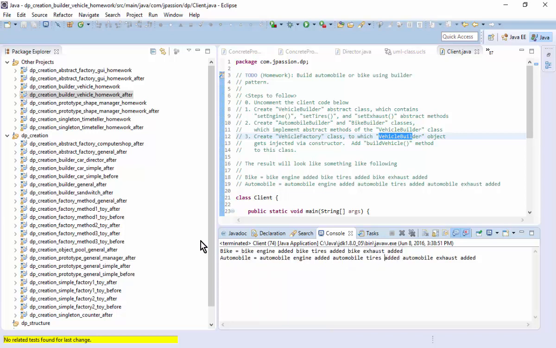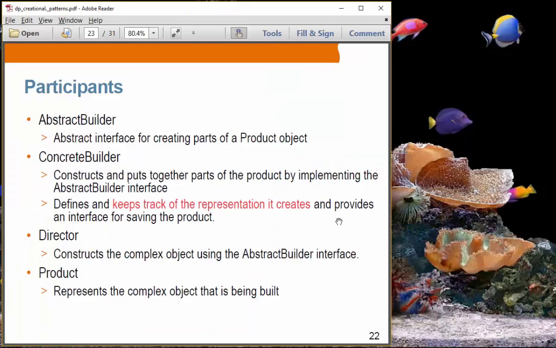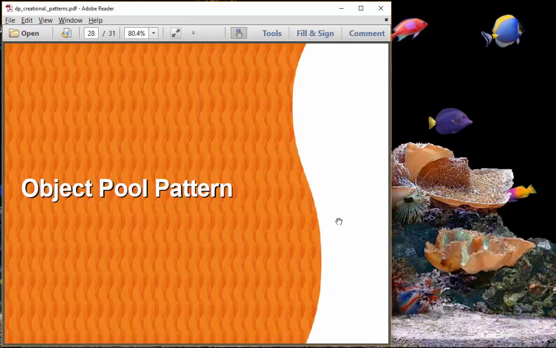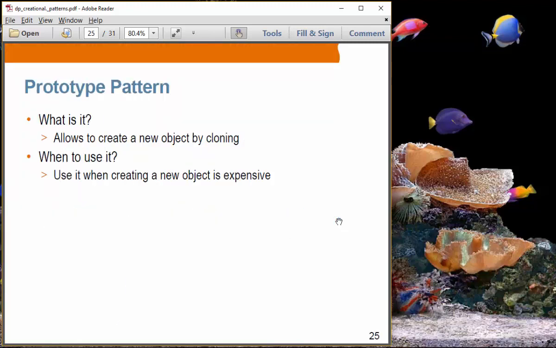Okay, so I am going to give you guys... Let's see, this is the 340. Let's see how many patterns we have: builder, prototype, and object. Okay, so I think you're doing well. I'll give you guys about 15 minutes to do this builder pattern. 15 or 20 minutes, that should be okay.